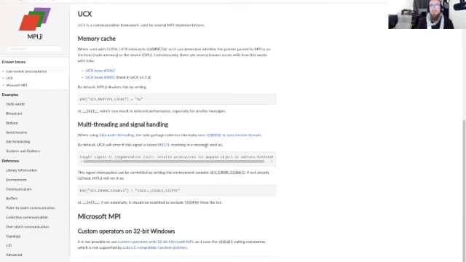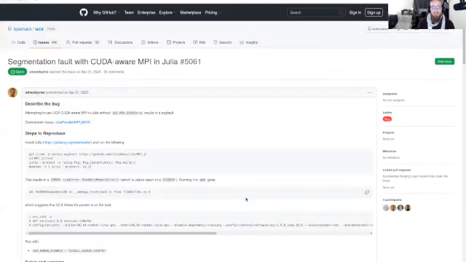MPI.jl disables the memtype cache by default. Is it because you saw problems with detecting pointers? I think this is the last open issue.